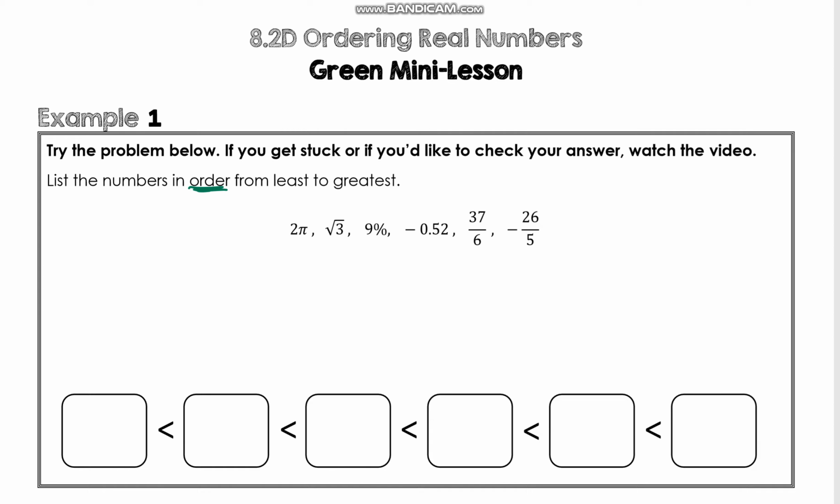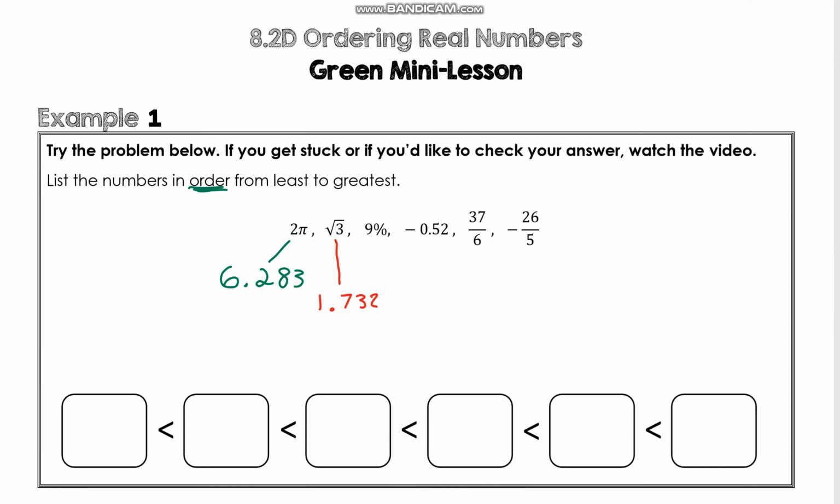So, Celia, you got a calculator? Can you tell me what 2 pi is as a decimal? 6.2831. This will go on forever, so I'm going to stop right there if that's okay with you. All right, how about the square root of 3? 1.732 if you want to stop there.